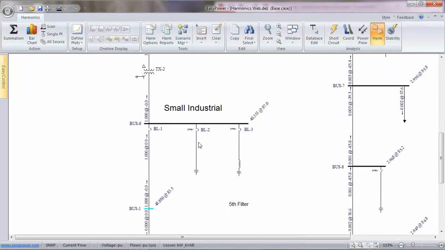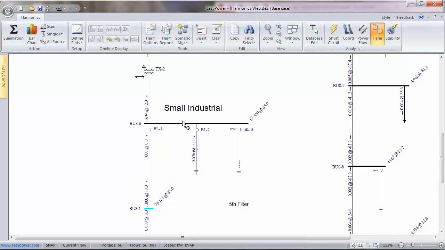Okay, what would happen if I resonated with this capacitor here? But we're at the 5th harmonic now. 1 per unit is on the base of the system. So it's 1 per unit current, all right? 1 per unit wherever I happen to be. So the base MVA for my example is 10 MVA, and so you calculate base current. I could put this in amps and you'd see it come out in amps. I like to look at it in per unit so I can see this breakdown.